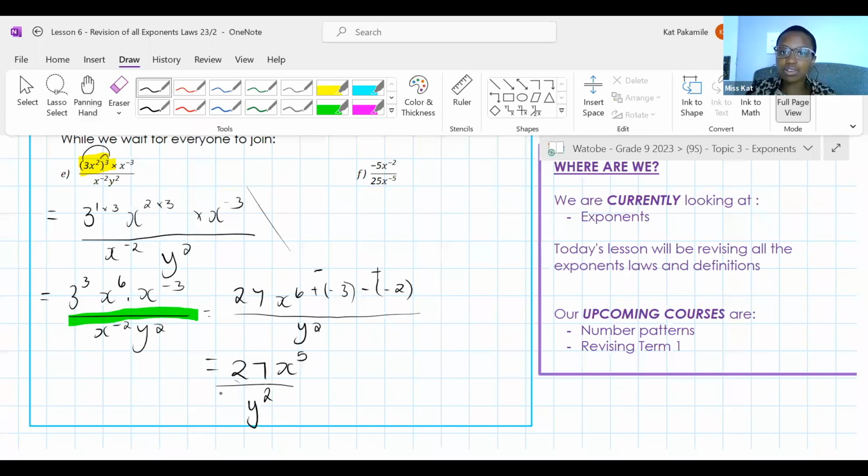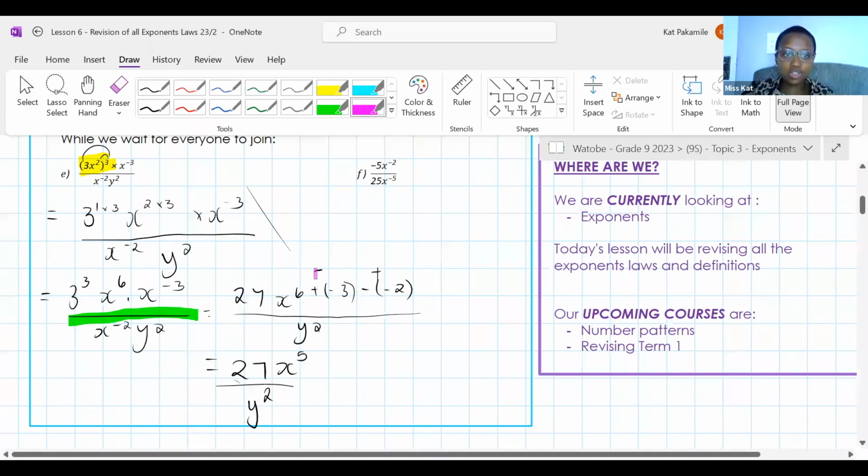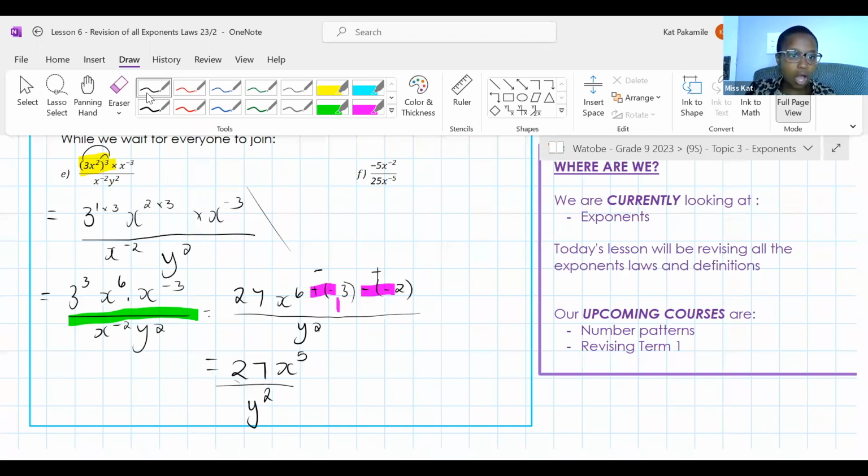Those who tried this, how did you do? And those who didn't try it and just found it on the screen now, did you follow what was happening? It's very important that we address this right now. If you did this, check yourself. If you didn't do it, but you're following just now, how do you feel about it? I lost you on the last step here. Oh, okay. But it's sorted. Okay, same. Is it also sorted, or is it still like, what just happened?